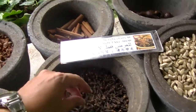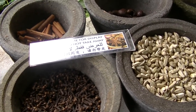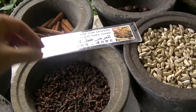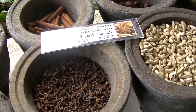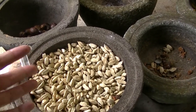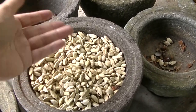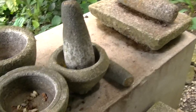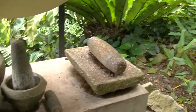It's one really strong flavor, same as anise and same as cinnamon stick. This one you put in your roast. When you roast a chicken, you just stuff it here and there, make a hole inside the skin. I don't know what it's called really, forgot. And this one also, you can find inside the nasi biryani. They use this one in spicing up the rice. And that one, I don't know. And they crush it with the mortar and pestle.